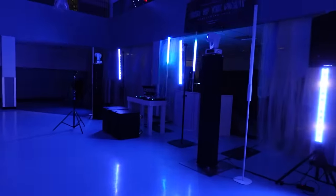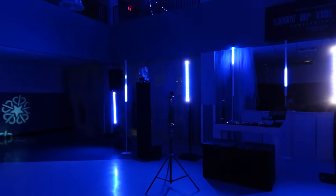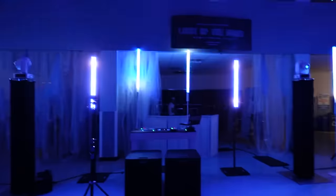Over here, we've got two on the speaker stands, clamped to the bottom of the speaker stands. It adds a really neat, cool effect to your speakers. So we've got four in use tonight, with the tubes mixed in as well. We'll be running some atmospheric haze tonight, which is going to make these really pop. Those blinder effects are really going to come through nice and strong.